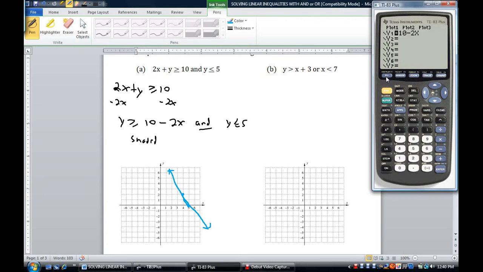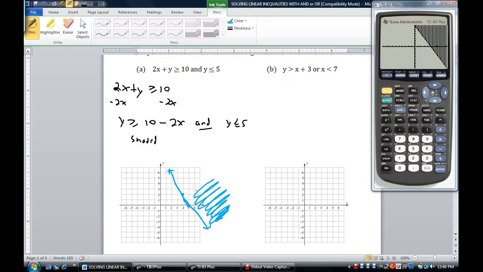Now watch this on your calculator. If you keep on going to the left and hit enter, that flashing symbol is greater than. This one is less than. Since we're doing greater than, keep on hitting enter till I get back to it. I hit shade, and it's going to shade the right side, or the upper side. It doesn't stop, by the way. It goes on forever and ever and ever.